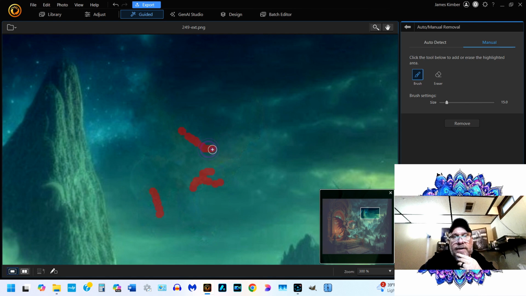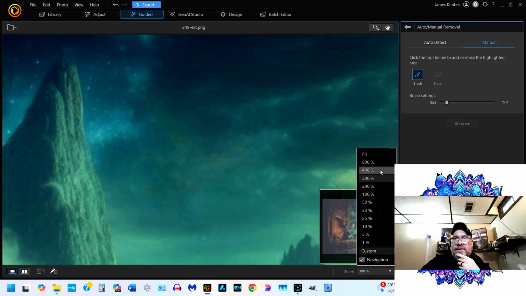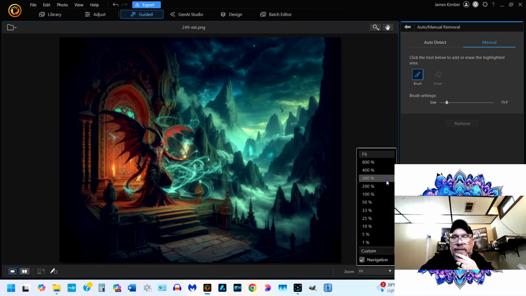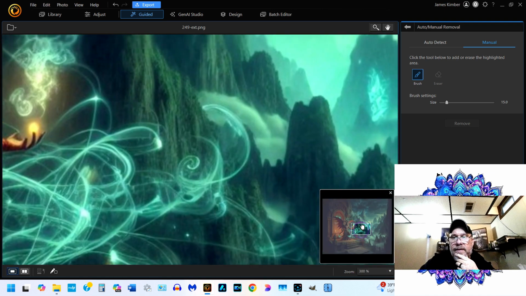And we are zoomed up to 300%, so some of this stuff is going to be really hard to see anyways. But it does blend it out even a little bit better. So let's back up a little bit and we'll see what else has to go for sure. This guy back here has got to go. So we'll zoom back up again and take care of him.